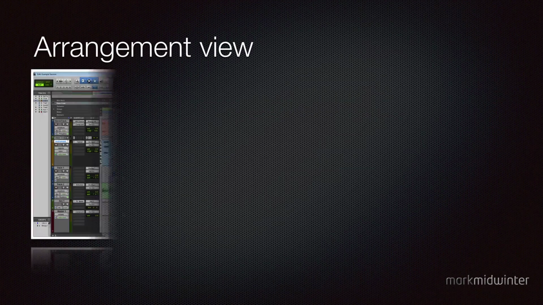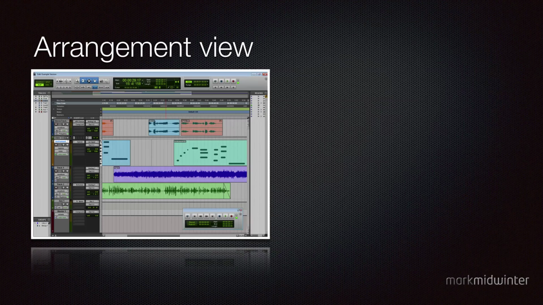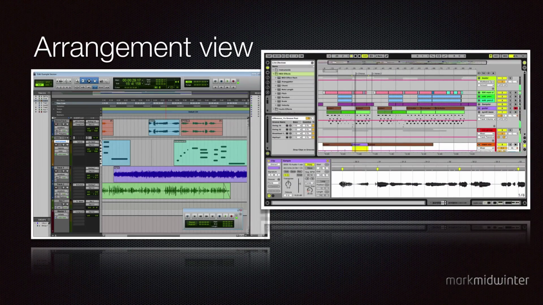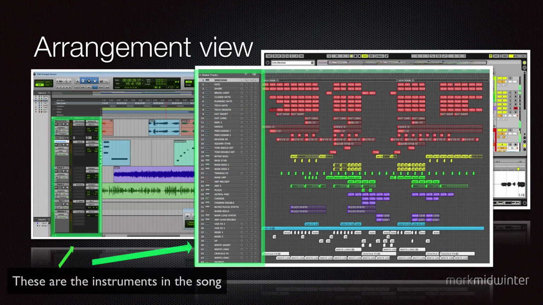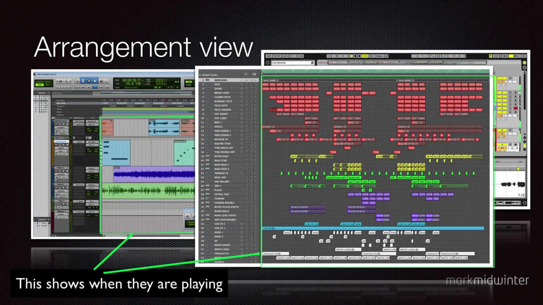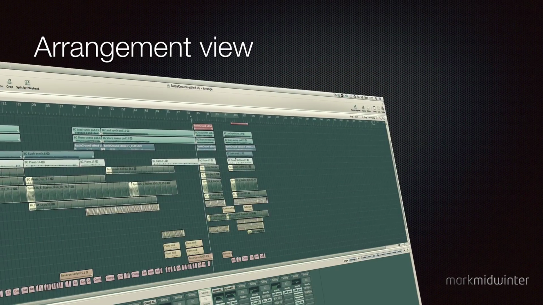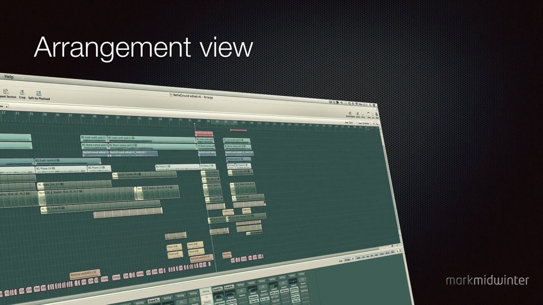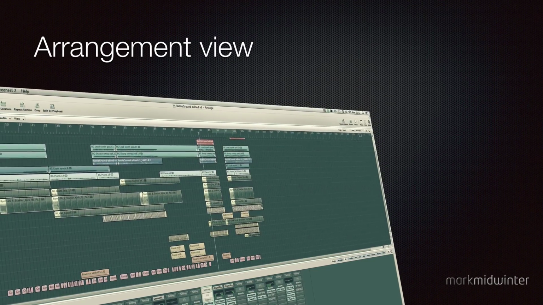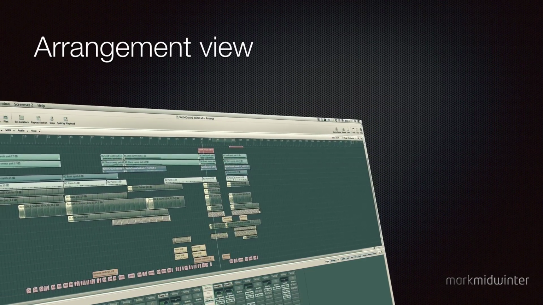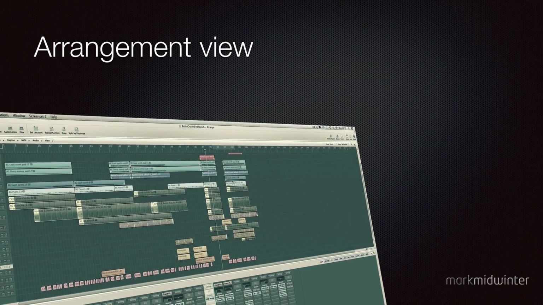The arrangement view is essentially what it says on the tin. It gives you an overall view of the arrangement, so essentially the number of instruments relates to the number of channels, and each of those channels is an instrument. So in essence, you can see when something is playing too. The playhead plays the song from left to right, giving an indication as to the user's whereabouts in the song. Moving the playhead back acts like a rewind function, and moving it forward is like a fast forward function, and also there's play and stop functions too.